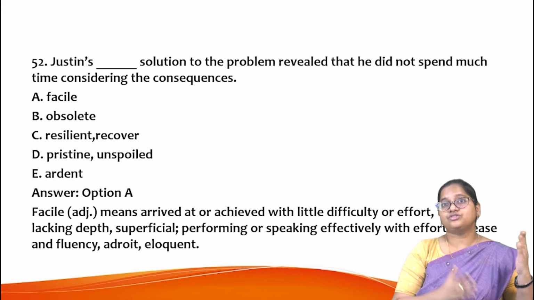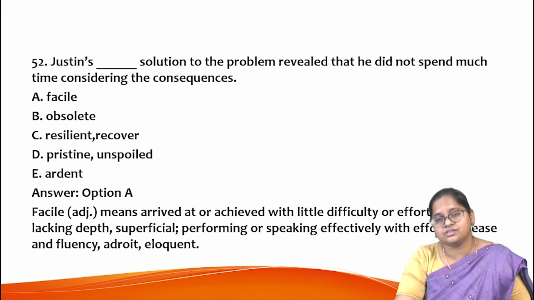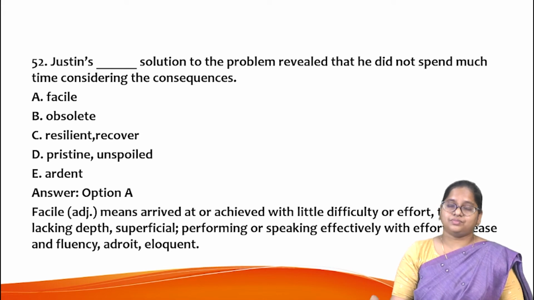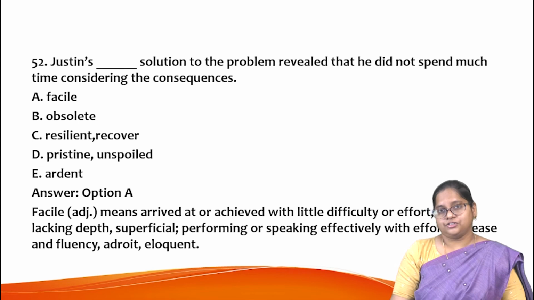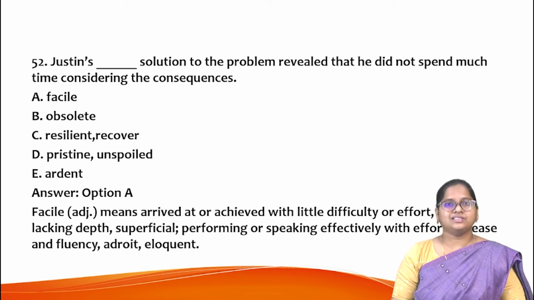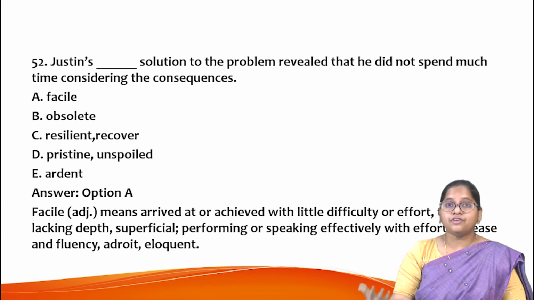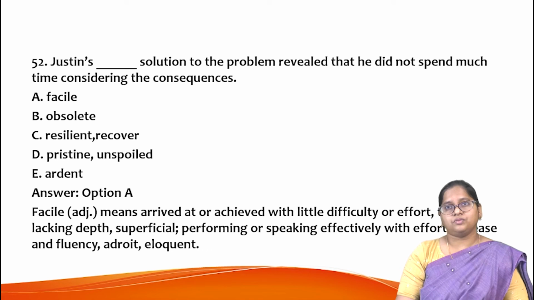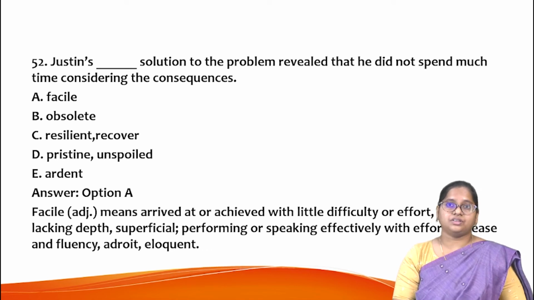That is nothing related to the time period of his work efficiency; the only thing that is relevant is his solution to the problem. A resilient solution? Resilient means recovering. Pristine means pure, perfect, and ardent means passionate, fervent. So facile solution to the problem revealed that he did not spend much time considering the consequences. A is the right answer.